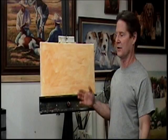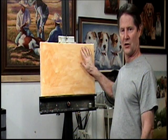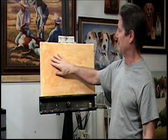Hello. Today I'm starting a whole new painting. It's not going to be this little painting here. It's going to be much larger than this. It's going to have some figures and things on it. What I'm trying to do today is practice with the background.